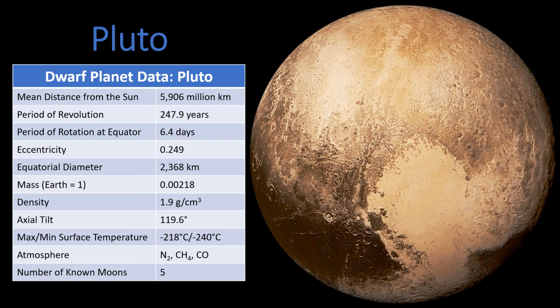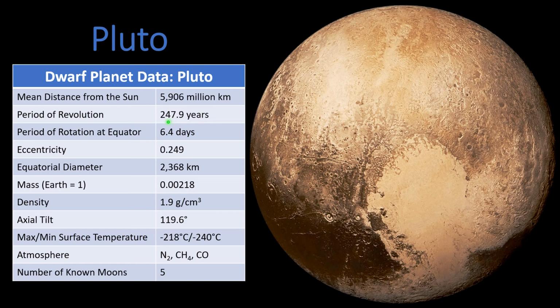It's still orbiting the Sun. It's still there. Here's an awesome picture of it. We finally got some high resolution pictures from one of the spacecrafts that finally made it out there. It takes a long time to send a space probe out this way. We're talking decades to get something out that far. And it is 5,906 million kilometers from the Sun.